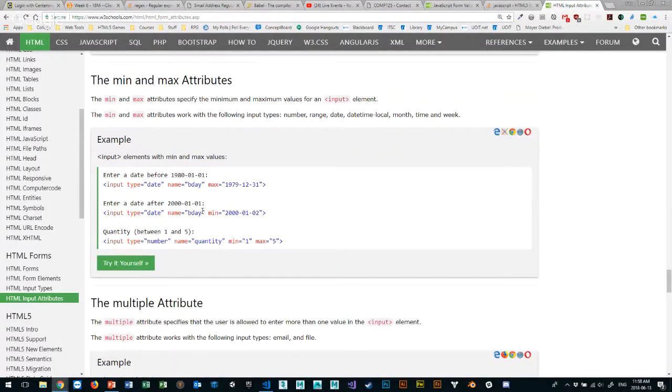Here's min and max. So what you can do is say min is this, if it's a type of date, right? Min is 1, max is 5, right? So I want a number quantity between 1 and 5 for a quantity. So how many? And this is to specify the minimum and maximum values, whatever's in the value itself. So if I wanted a value between 1 and 10, if it's 0, it's not going to be valid, right? And then it'll trigger my invalid, right? Which I can check to see what the values are. And I can say that for that particular form that's asking for a certain value, that's invalid, all right? Because it's not between the 2 values I want, okay?